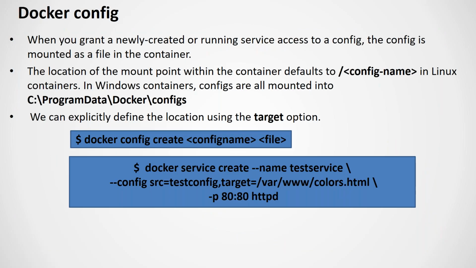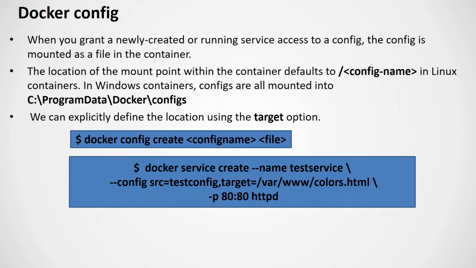Okay, so again, you can do it in two ways. You can either do it through the command line, or you can give the same using Docker Compose. However, remember, when you are trying to use this config inside your container, if you don't tell where it should be putting it, then by default it will be going inside the / folder on your Linux. And if you tell a location, then typically it will be going into that location.